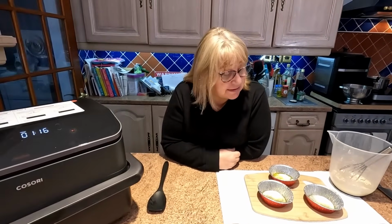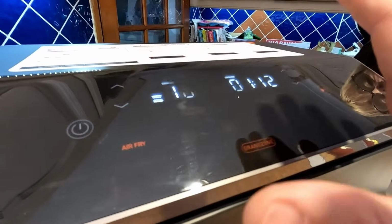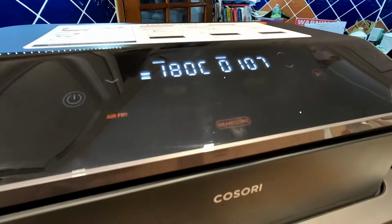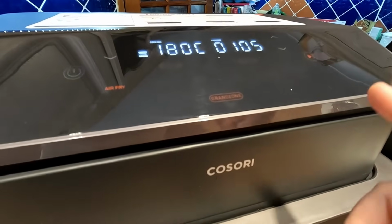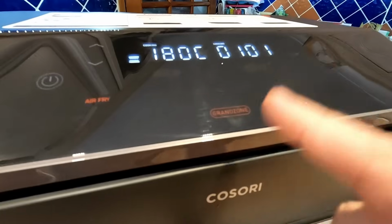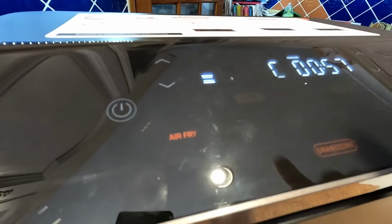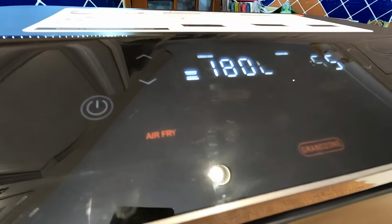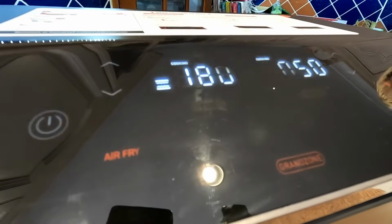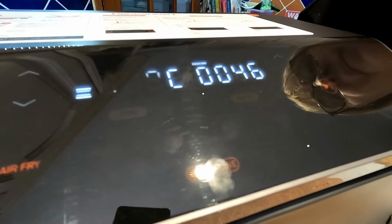Now, while the lamb's resting, the Yorkshire pudding will be cooking. We're really excited about this, because the beauty of it is that it's such a simple air fryer to operate, with only 6 controls. You choose your zone, whether it's zone 1 or zone 2 or the grand zone, which is fantastic. As you can see, both elements are working, so it's cooking top and bottom. It's like a little burger, isn't it? Cooking at 180 degrees centigrade, and we've got 48 seconds to go, Sharon.